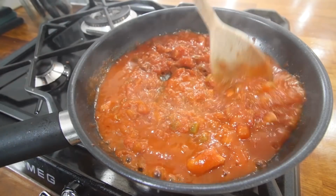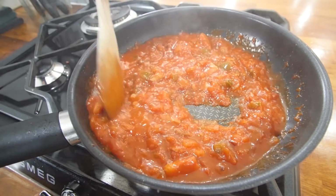I just checked my shepherd's pie. It ain't bubbling too much right now. It's got a nice char in. Look at that. That is roaring away and all those flavors are mingled together.